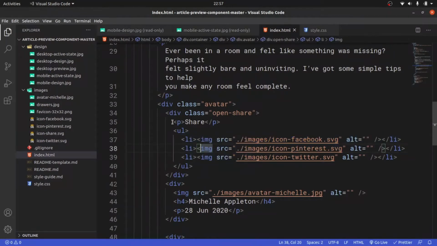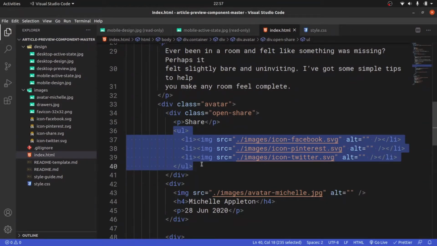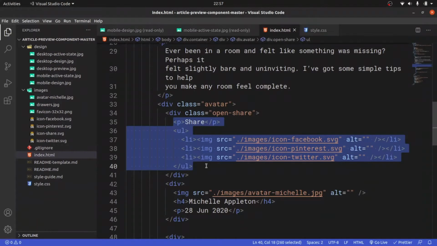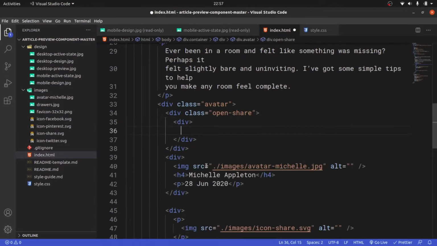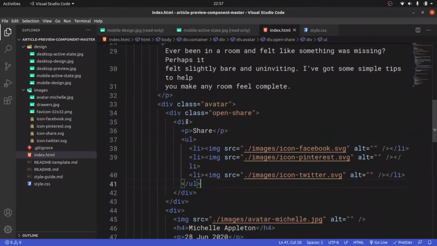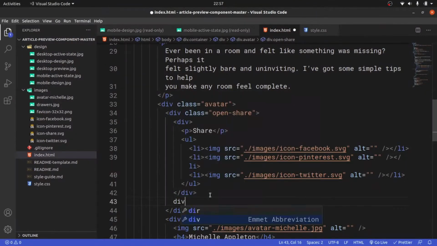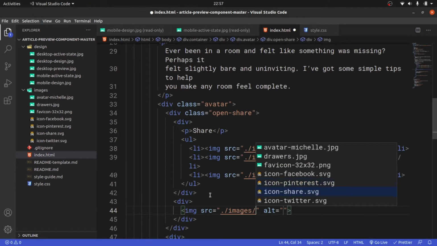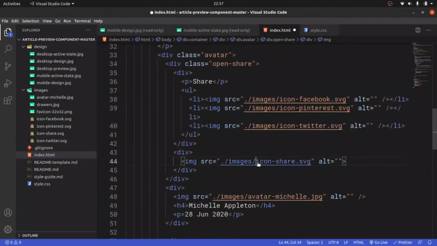Okay, so when I display flex on this, this will be one flex item, and then this will be the second flex item, right? But I don't want that to happen. So what I want is for this to be inside the div, like so, so that I can go outside this div, and then I can add my image /share, like so. That should be the proper folder structure.